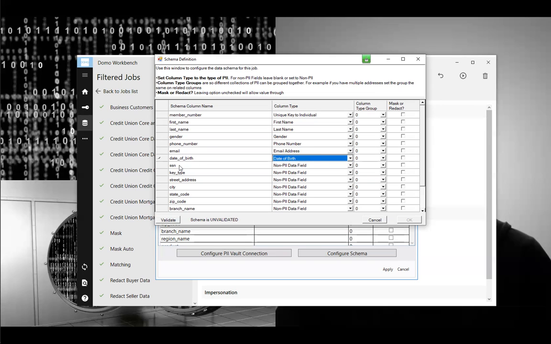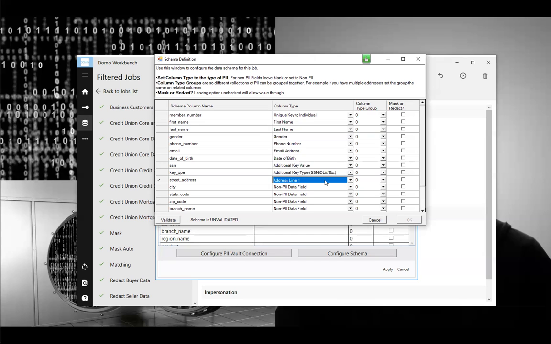Now, when we get down to the social security number, we have a couple of options. The social security number is an alternate key. It is a secondary value that we could use to identify this person, either whole or in part. You can configure those inside the PII Vault configuration. When you do that, as part of this list, there will be an alternate key, SSN. We could use that. If you don't have it, and in this case, we're going to pretend we don't, we have the alternate key value of SSN, and we need to say what type of key it is. In this case, that value, SSN, is inside this column. So we have inside the data the key type as well as the key value.